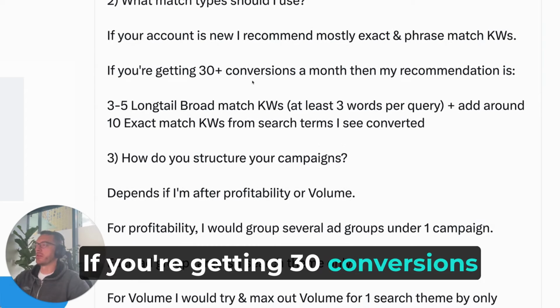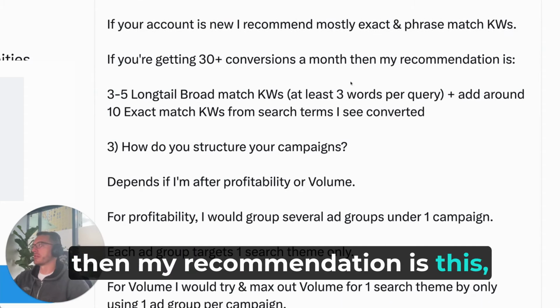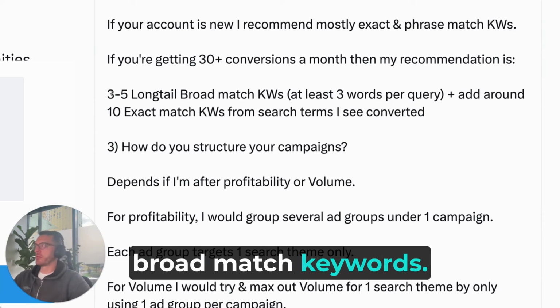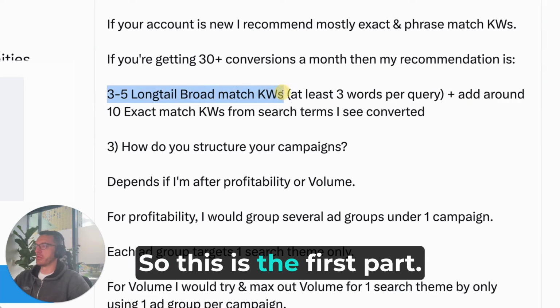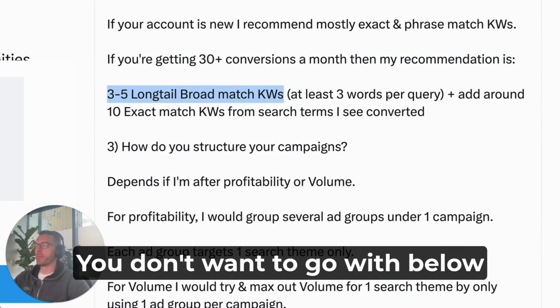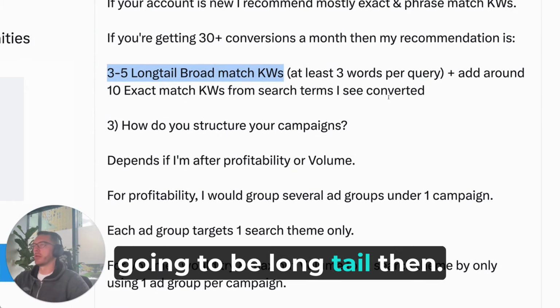If you're getting 30 or more conversions a month, then my recommendation is this: 3 to 5 long tail broad match keywords. So this is the first part. And a long tail means at least 3 words per query. You don't want to go below 3, because then it's not going to be long tail.